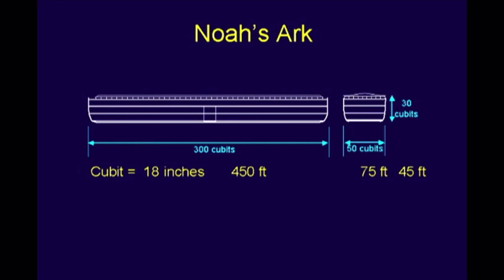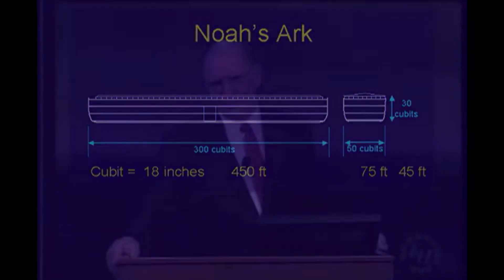The window is all the way around. It's not like you often see in children's sketches and books — a little window that he peeks out of. What we believe is there was a window like a transom around the entire perimeter. That would make sense to get air, relieve the smell, and so forth. A very practical answer. We imagine it was probably like a transom situation — one cubit, about 18 inches, around the side. That's a very common building technique in a number of contexts.